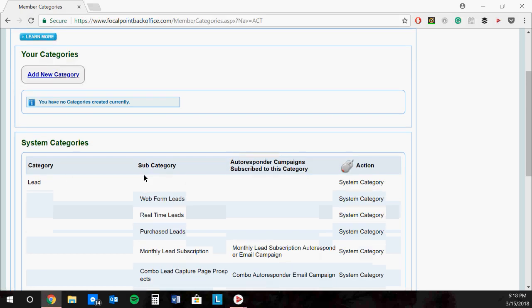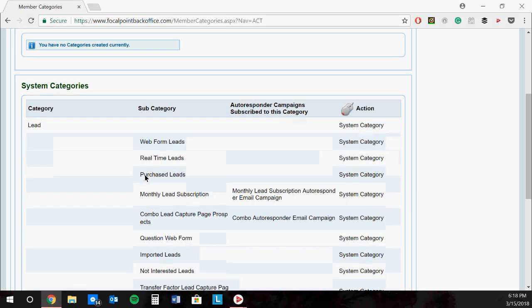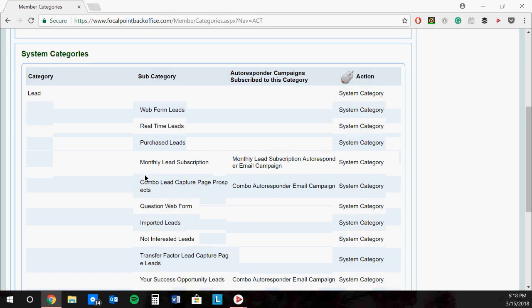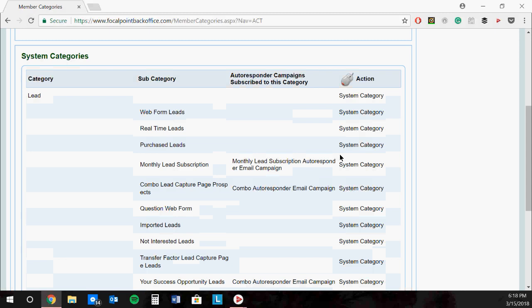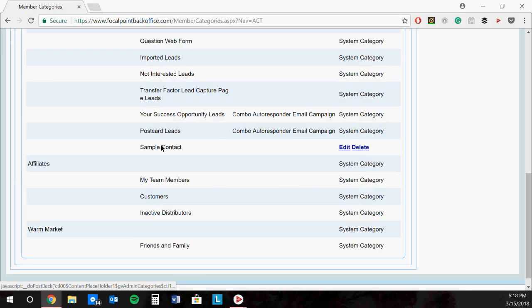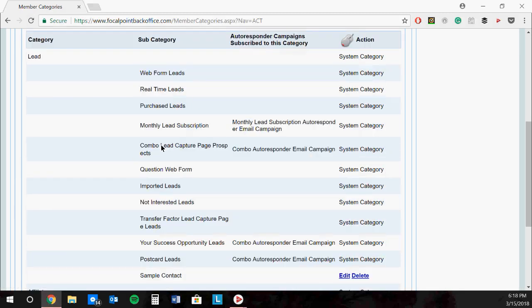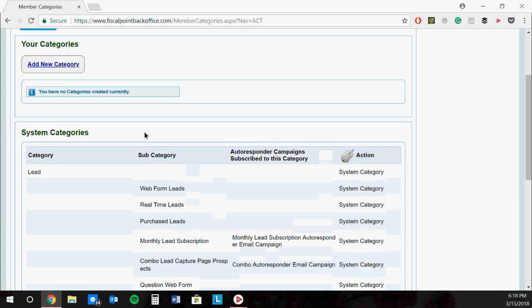You can't delete or edit any of the system categories, the ones that were already in there. But like this one we put in here, we can edit or delete that category. So you could add a new category up here if you would like to do that. Let's go back to Advanced Contact Tools.